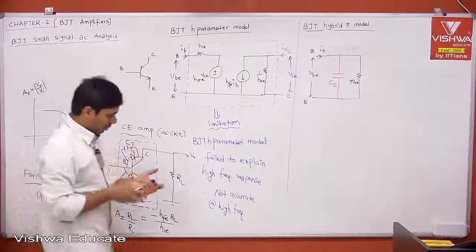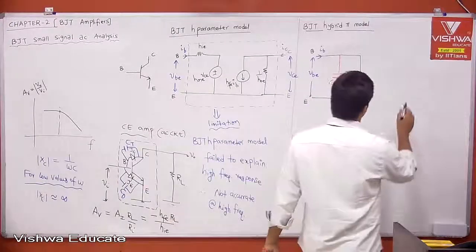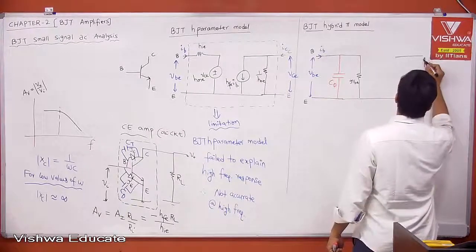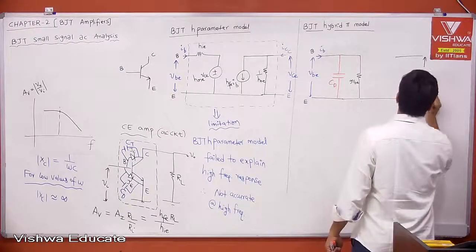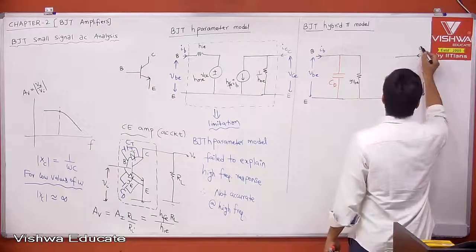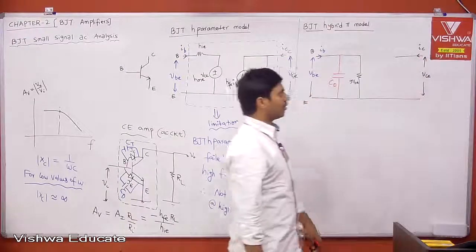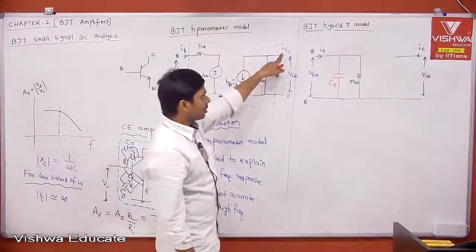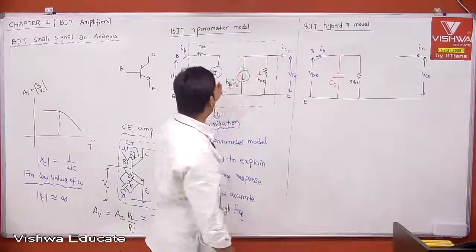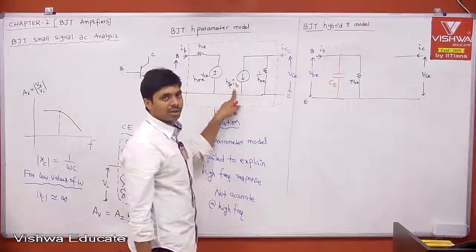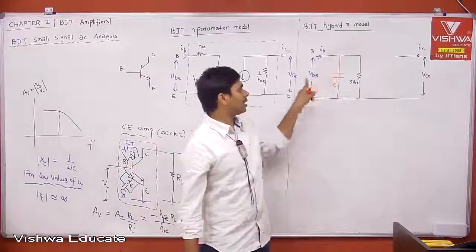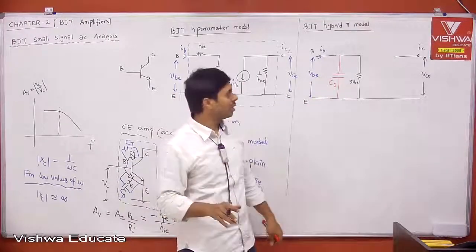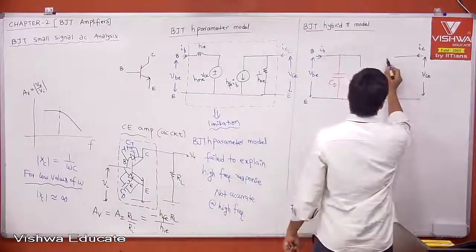Now coming to the output side. What is your output side? Output is nothing but your collector to emitter, and emitter is common. Let us say this is common emitter configuration, therefore VCE, and now this is your IC, right? Whatever your IC. Now I don't want to write IC is equal to HFE into IB. I want to write IC in terms of VBE because I want voltage control current source action. I can model in that way, right?